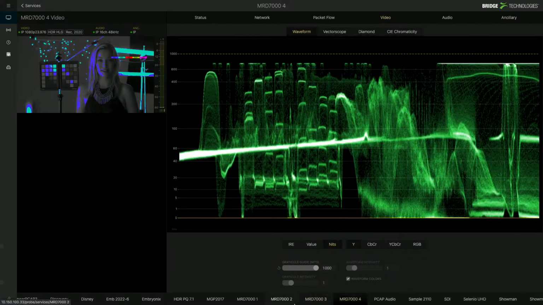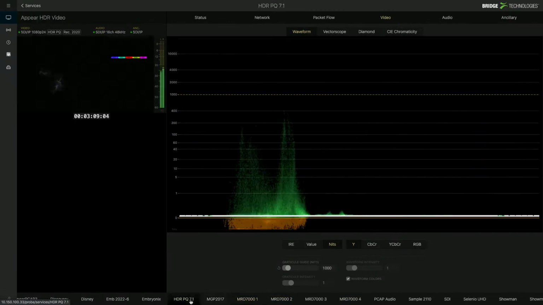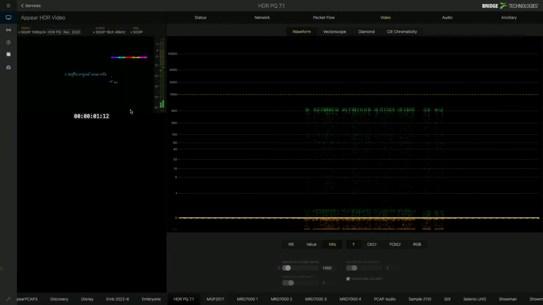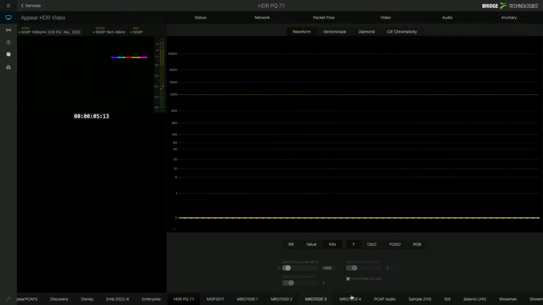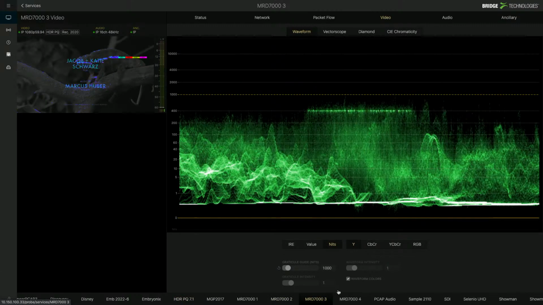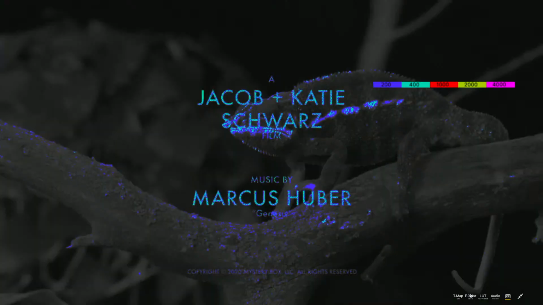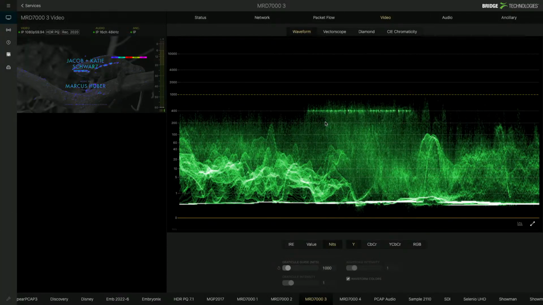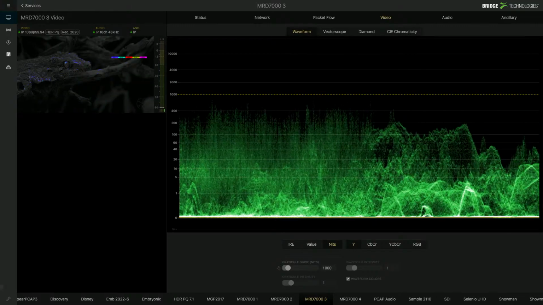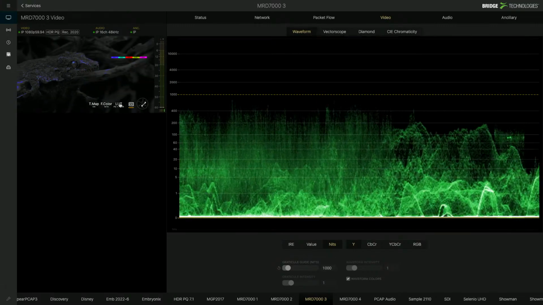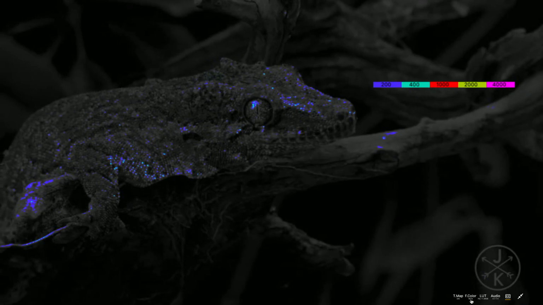Let me see if I can find something more exciting to see, something that isn't just dark or the credits. It's going in a loop, so obviously, yeah. These two combined can give you a very accurate view of where the highlights are in the image, like right now.